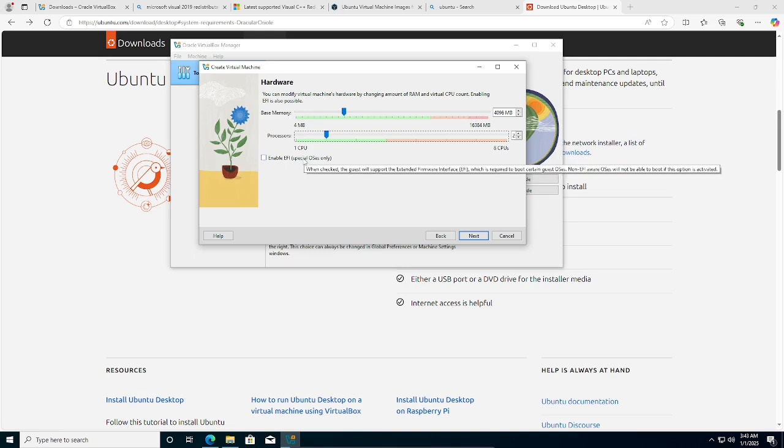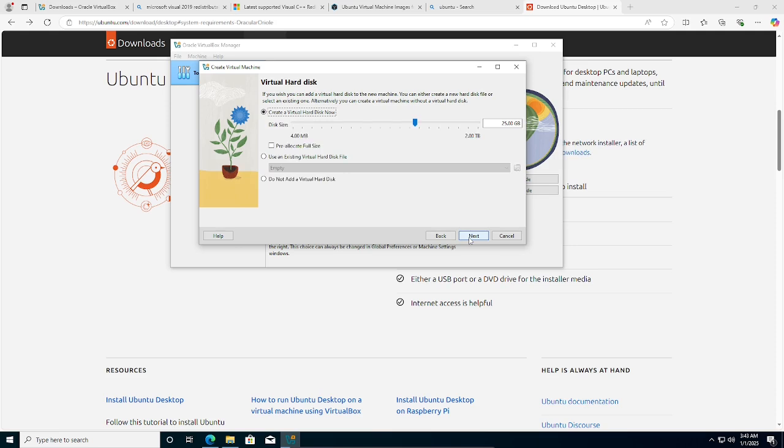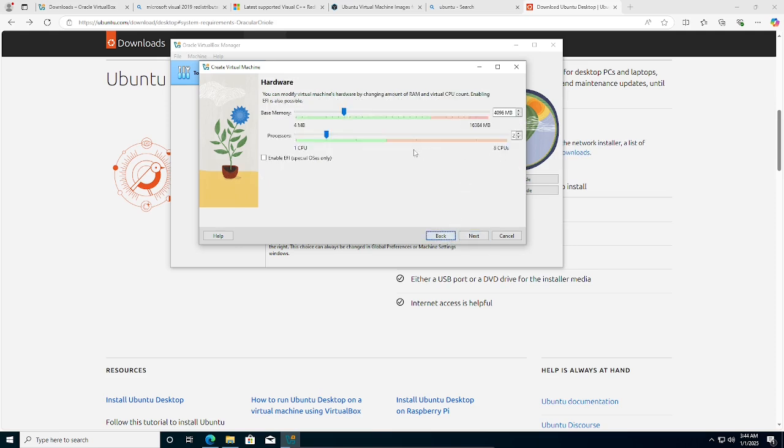As far as I'm correct, when you are installing your virtual machine on macOS with an ARM based architecture, you may need to click this option, but I need to double check it. For other cases, you do not need to do this. Because I'm on Windows, there is no special requirement. I'll go to the next.